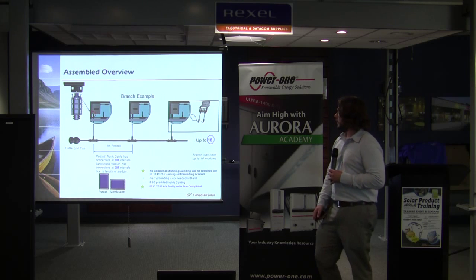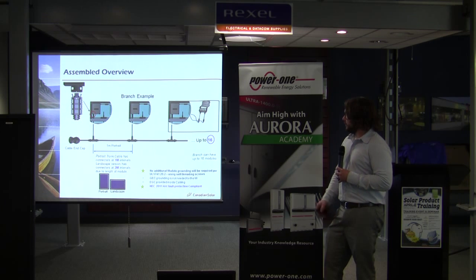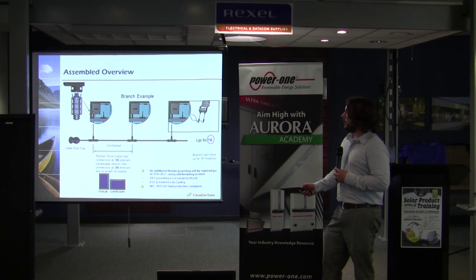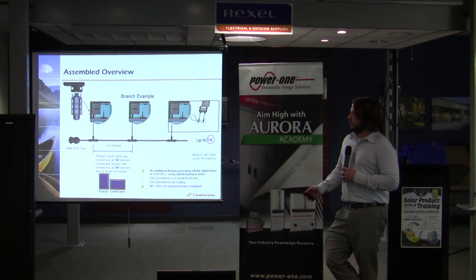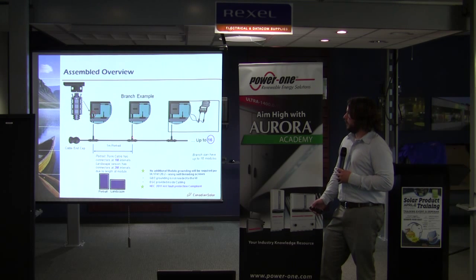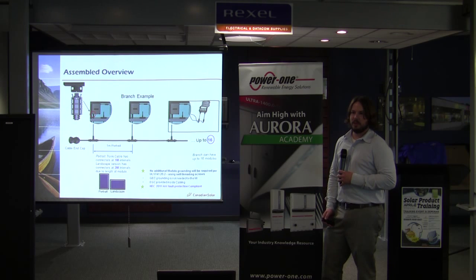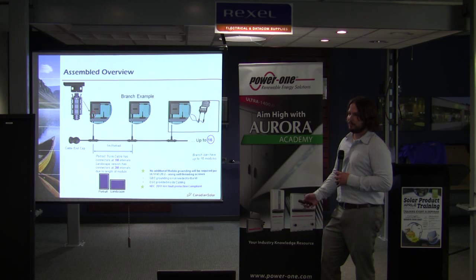For assembly: based on the 250-watt modules, we can go 16 on a branch circuit for a 20-amp breaker. We use those self-threading screws in the four mounting areas, which bonds the microinverter to the frame of the module. Through NEC code and UL 1741, we meet the requirements to bond the microinverter to the module frame. The trunk cable ground connects to the microinverter, and your equipment ground runs through the trunk cable. So all you'll have to ground on the system is your racking. As with all microinverters, we're NEC 2011 arc-fault compliant, which means we don't need arc-fault detection for a DC system because we are AC.